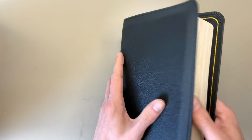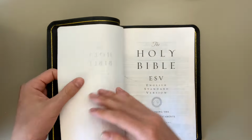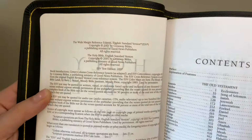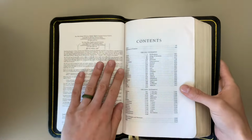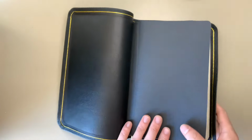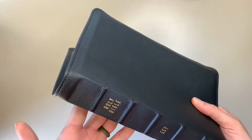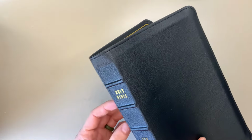So this is an ESV wide margin reference from 2007. So it's one of the earlier ones, and I really love seeing these older Bibles because you just get a little bit of history, and it's one of the really fun perks about doing Bible rebinds. So you'll notice that I did kind of keep with the Crossway colors. I did black and gold. It was pretty much the only colors I put on this thing.